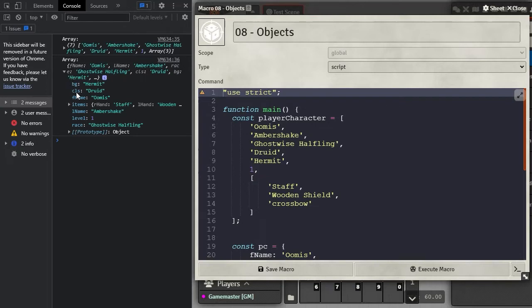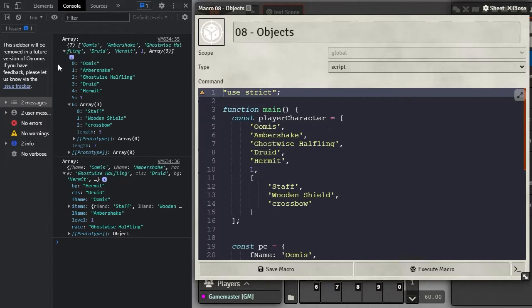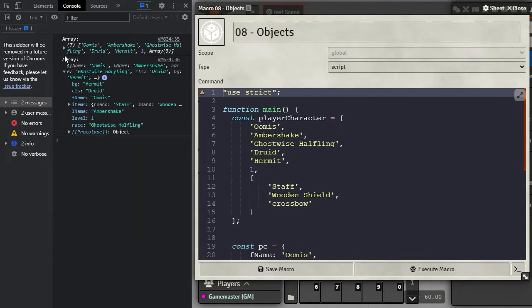this is the race. And you'll notice with objects, once again, they are not in any specific order. Usually the order of properties is alphabetic. So it's not necessarily like the array where this always has to be 0, because now we have named elements. They can actually be anywhere, because BG, whether it's down here or up here, is still going to be BG. Whereas if 0 is down here, well, obviously it's going to be 6, and this becomes 0. So that's kind of your biggest difference.